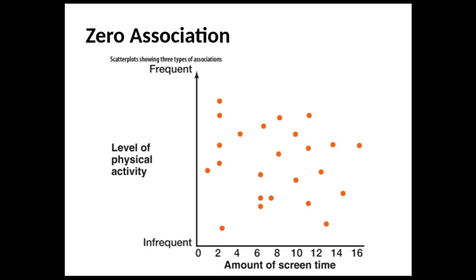And when my son spends time looking at a screen, it's usually playing something educational, and it doesn't make him want to run around less or play sports less or go bike riding or skateboarding less. So here we see level of physical activity is all over the map. The amount of screen time is all over the map.